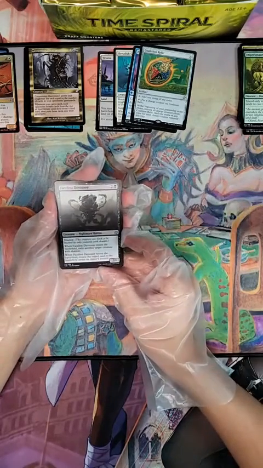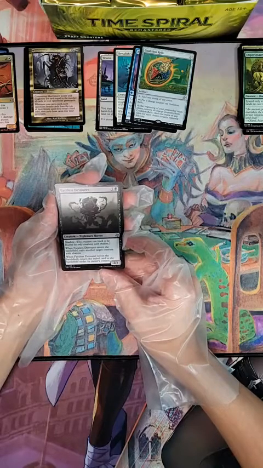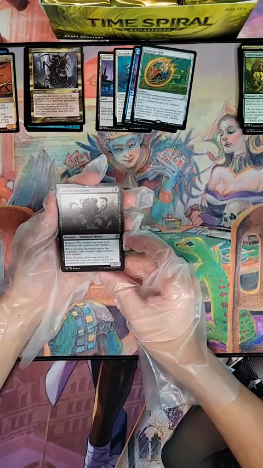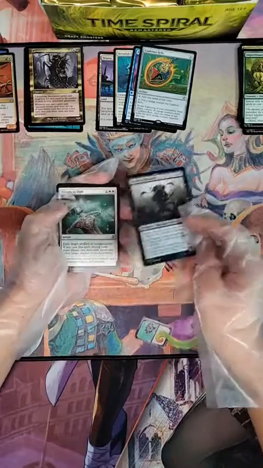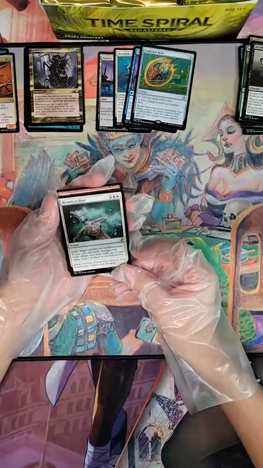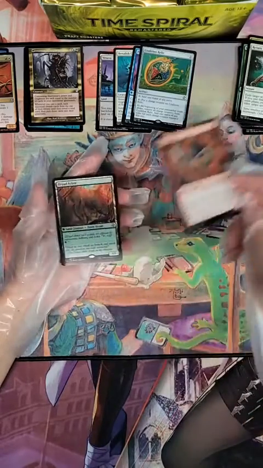What is this? Faceless Devourer. Enters the battlefield, exile another target creature with shadow. Leaves the battlefield, return it. Oh, okay. He's like an anti-shadow dude. That's pretty cool. Return to Dust. Classic. Artifact or enchantment removal. Sliver.